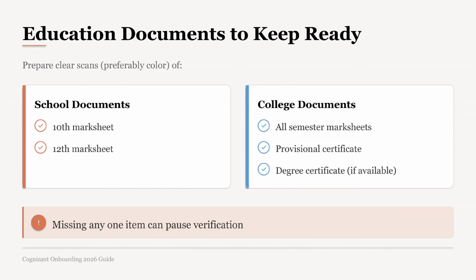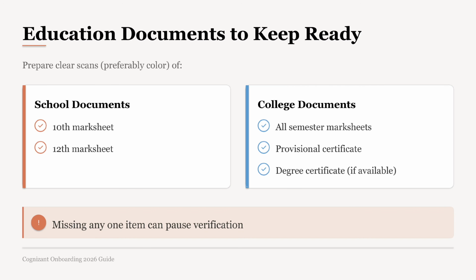After uploading your photo and signature, the next important section is your educational documents. Please be fully prepared before you start the onboarding portal and keep these documents ready: 10th mark sheet, 12th mark sheet, all graduation or post-graduation semester mark sheets, provisional degree certificate or degree certificate. Your 10th mark sheet is the foundation document for your identity and education verification. Keep it ready in clear scanned format.